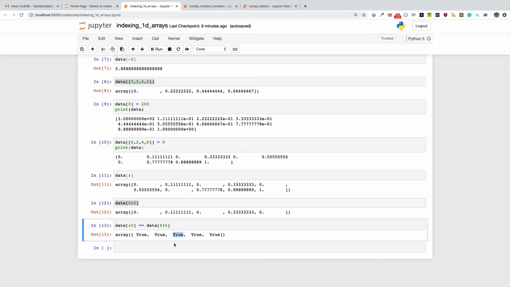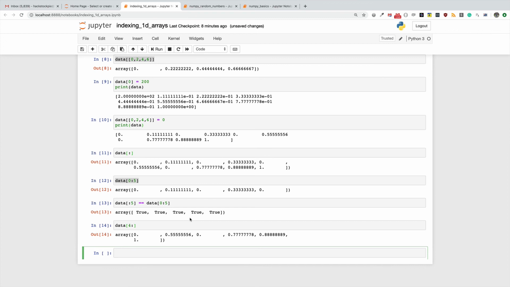Okay, one other thing you can do is index by stating the start index and omitting the end index, and that assumes you want to index from the given start index all the way to the end of the list. So if I do this, what it means is that I want to get all the values from the 4th index all the way to the end. So you can see that the values shown here are values from the 4th index of the data ndarray all the way to the end.